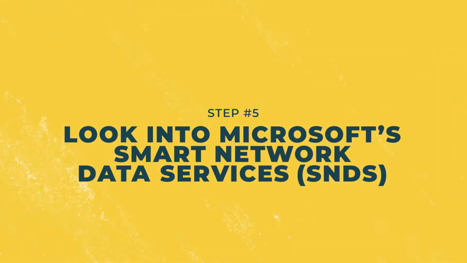And lastly, you can look into Microsoft's Smart Network Data Services, or SNDS. They actually provide detailed times for sending email to Microsoft spam traps. You can use this info to potentially identify other spam traps that might be on your list by comparing that to either bounced emails or emails that had some sort of low engagement rate. Then what you can do is look for any unengaged emails that were sent either the day of or the day before that spam trap was noticed to be hit by Microsoft. And now you know you'll be getting rid of most of, if not all, the spam trap or potential spam trap emails that are on your list.